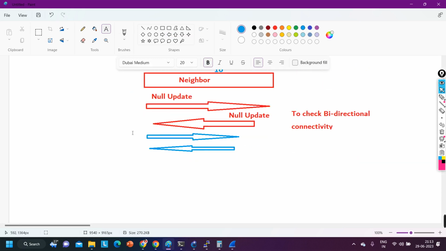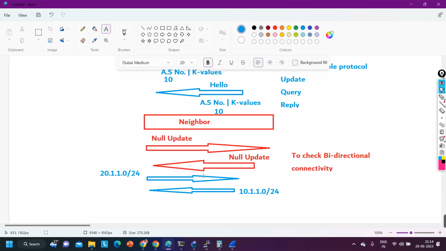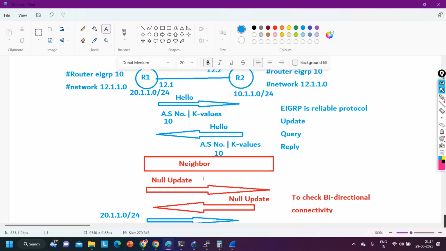So router 1 will send 20.1.1.0/24 through the update message, and router 2 will send the 10.1.1.0/24 network through the update message. And both routers will send an acknowledgement after receiving the update message. Done?